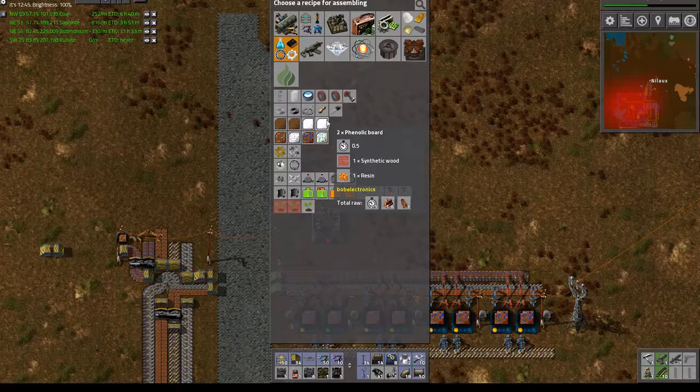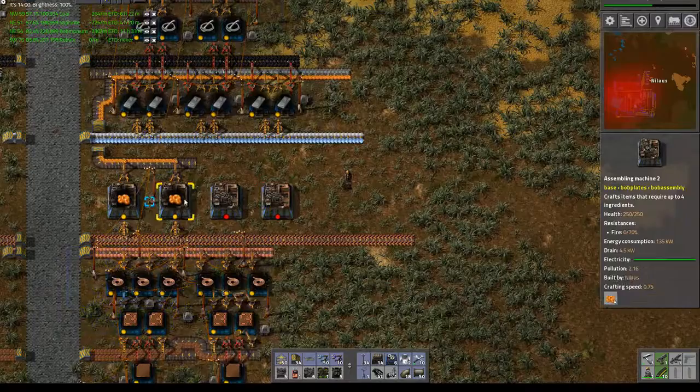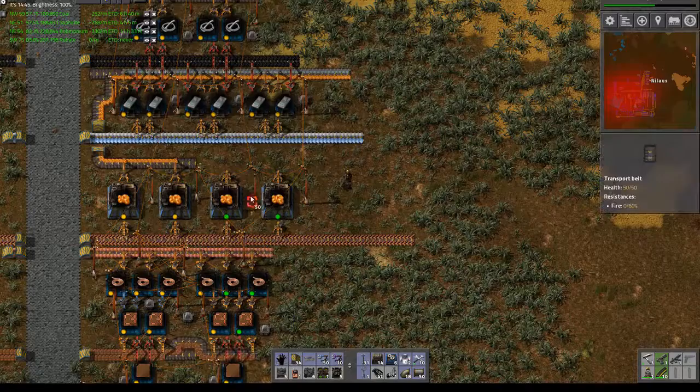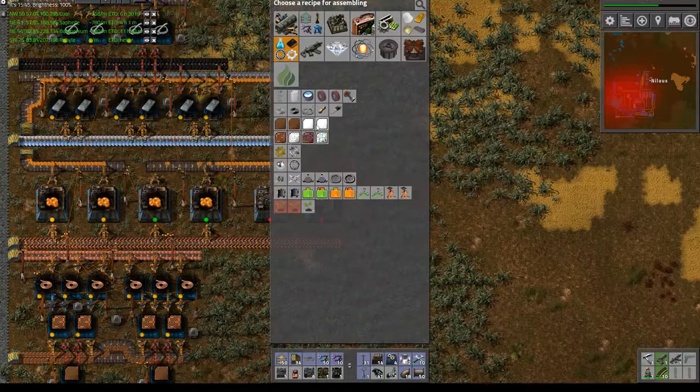I'll bring that out on the outside. I really don't think there's a reason to waste. I have resin down here. This is my resin. They've got to be exactly the same here, except it's going to go the opposite direction. Phenolic board is wood and resin. And I have wood. It's one of each.